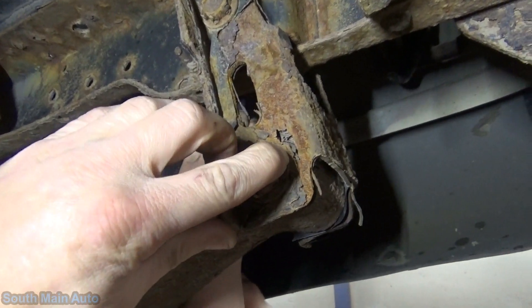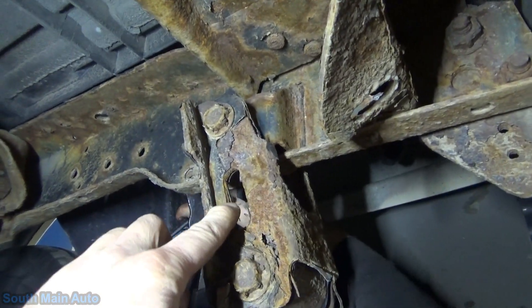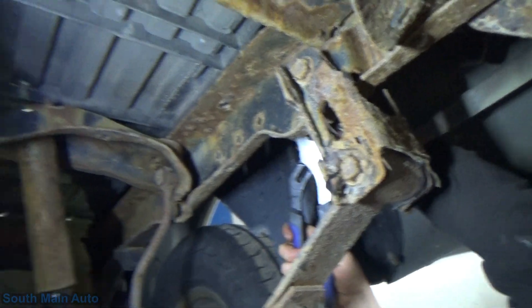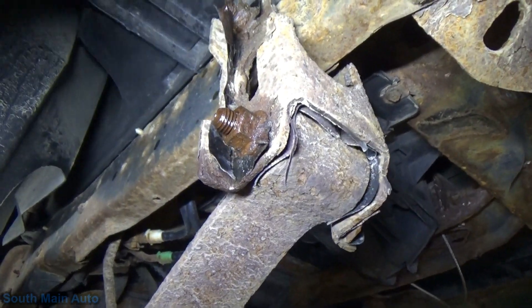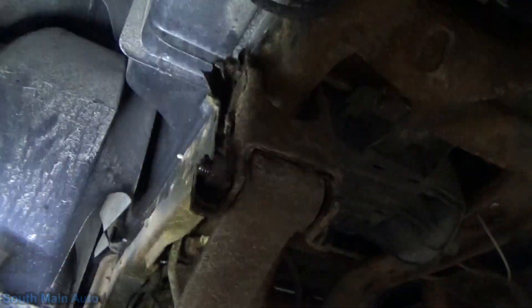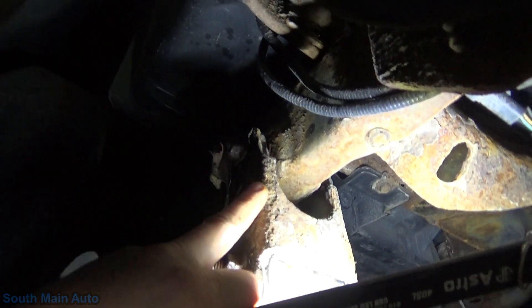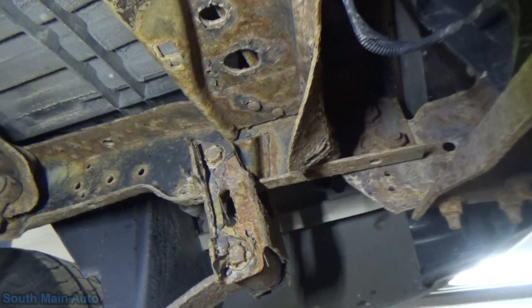Here's what they look like - they start getting a little crusty, a little nasty. Eventually they rust all the way across and then they snap. The plan is we just zip the nuts off and take the bolts out, but more often than not they'll be seized in the spring bushing or seized up in the frame bushing. And it turns into a good video.